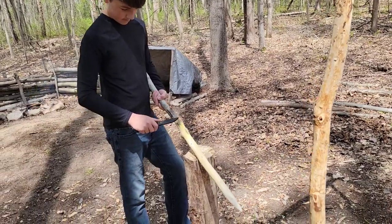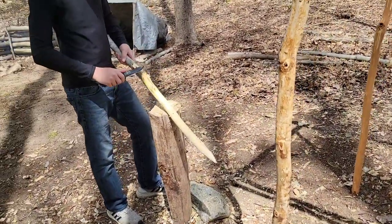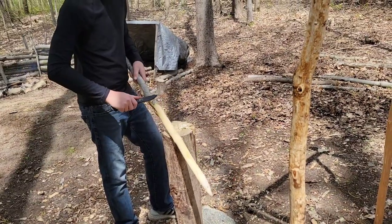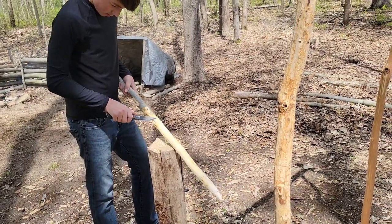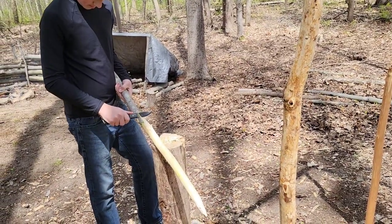All right, got Jeremiah over here. He's working on some bushcraft. He's made a spear. Now he's using his knife. He's getting all the bark off. We chopped the knobs off, the little knots that stick out.